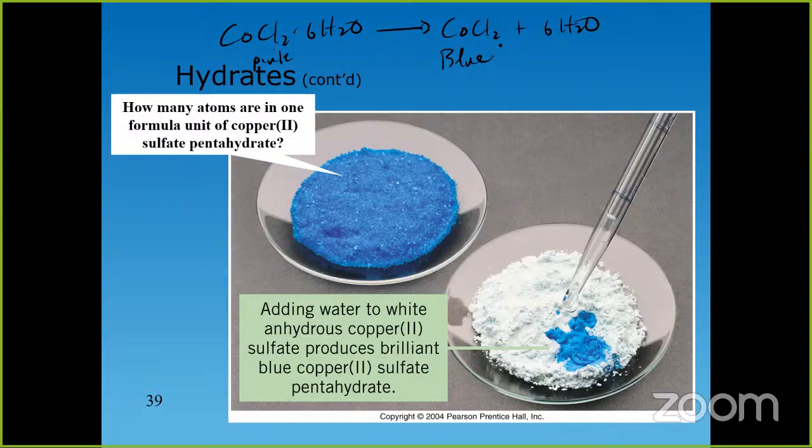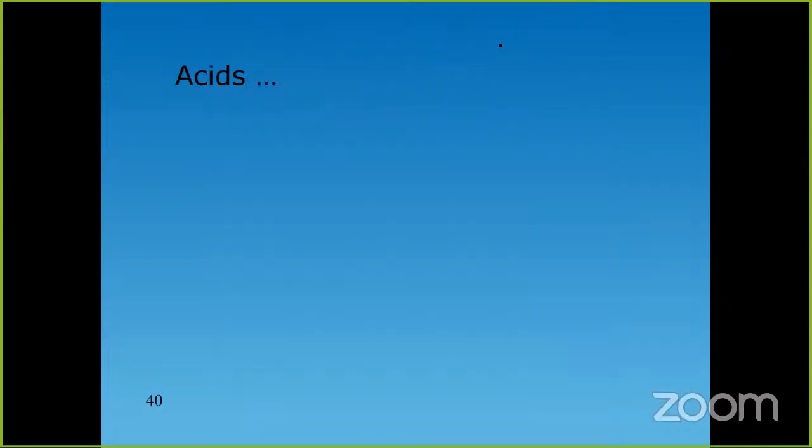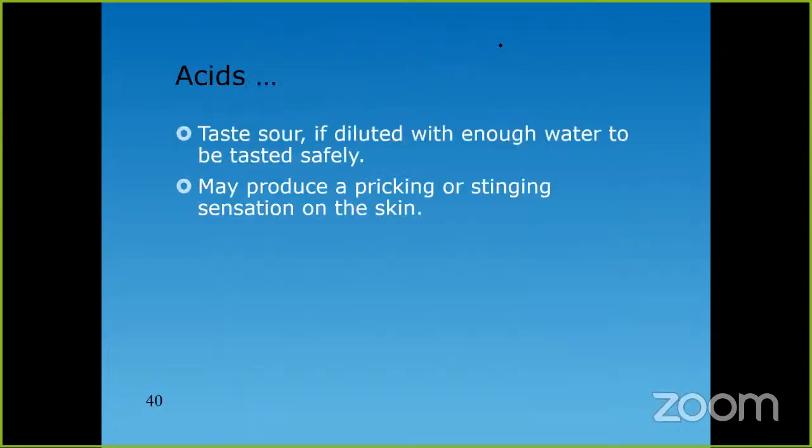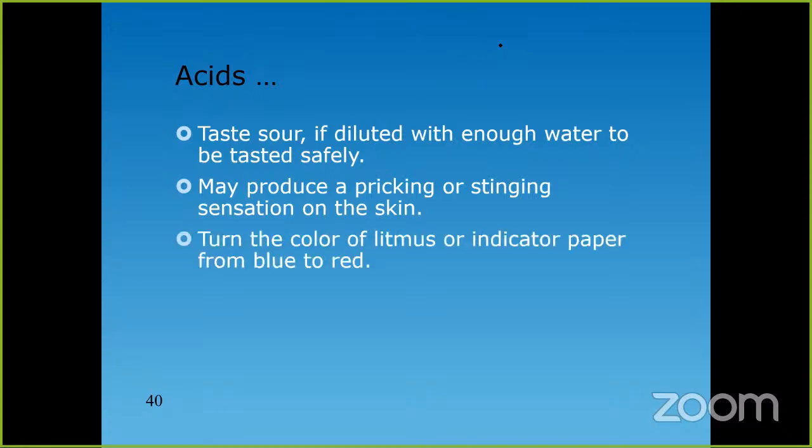Now, the next group of compounds we're going to discuss, and I'm quite sure you'd have met this before, are acids and bases. So we're going to talk about acids and list some properties of acids here. And the first one is they tend to taste sour. Now, that does not mean that you need to be tasting acids in the lab to figure that out. We have other more safer ways of testing acids.